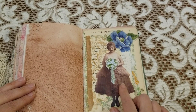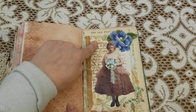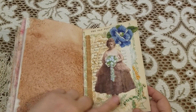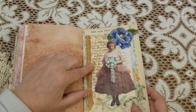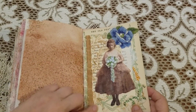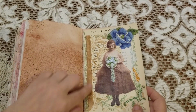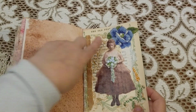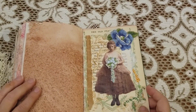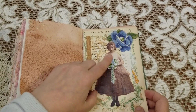And this lady, I think this is one of my favorite to play with, and she's another digital from Etsy, and I don't remember the shop name, but that's where I found her. I used that same book page, antique page with the decoration on it. I added embroidery. I added some texture paste, and I put some ink in there so that it gave it some color. So I used a stencil and another piece of that book binding to give it some texture. This is off of another vintage hanky that I cut out there. And then there's a piece of lace in the back here to highlight her bouquet.